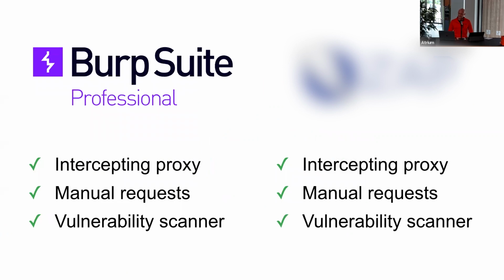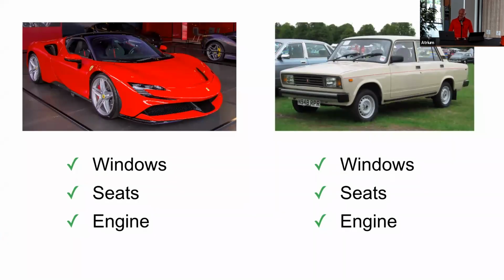Some of our competitors like to pretend that their products are as good as ours by saying essentially, "Yeah, you've got a vulnerability scanner, so have we," which is a bit like saying two cars are equivalent because they both have an engine. So we need a way of proving to people that our engine is better than anyone else's, and Matt's going to tell us how we go about doing that.